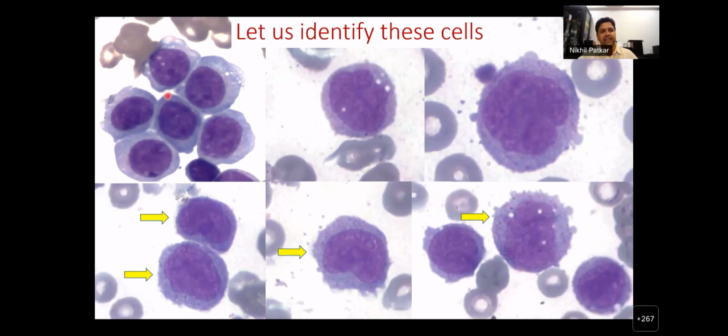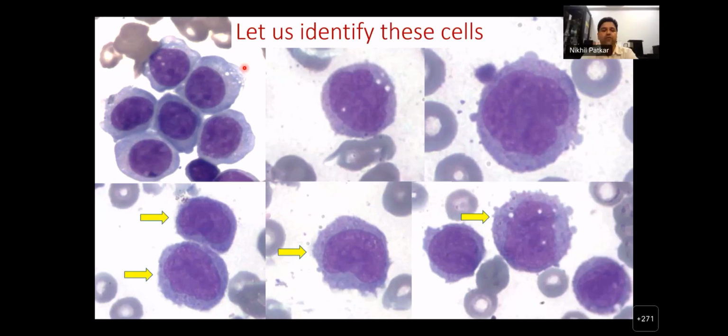All right. So what do you think of these cells? Let's go to Mihira. Mihira, can you describe these cells? What do you feel these are? They are large cells with a round nucleus, prominent nucleoli, and there are cytoplasmic vacuolations. Okay. Would you like to describe the cytoplasm a bit more? What do you think is the color of the cytoplasm? Basophilic and no granules. No, forget about technical terminologies.